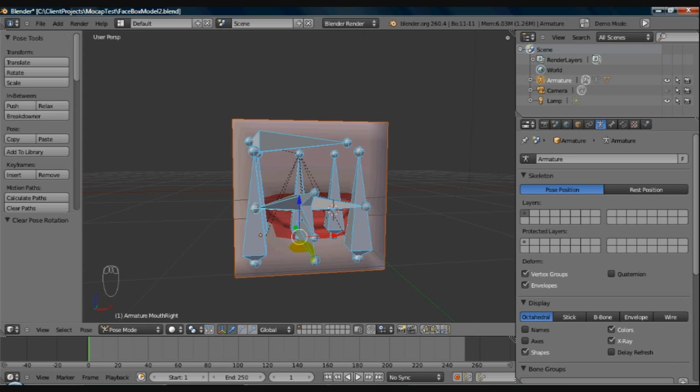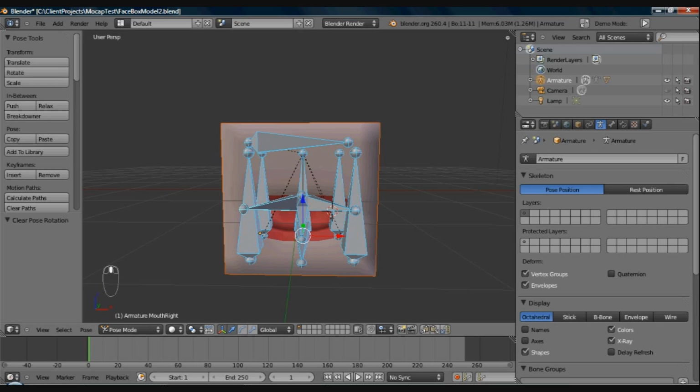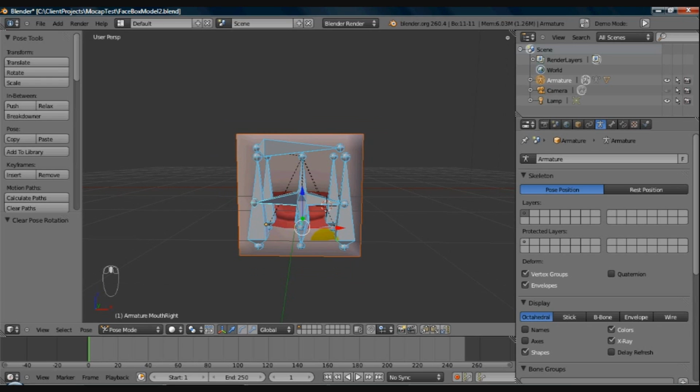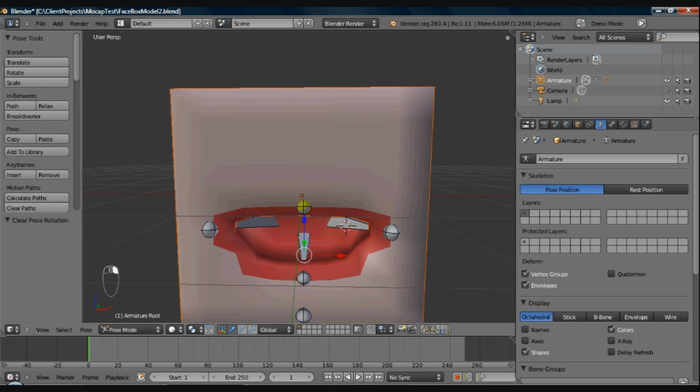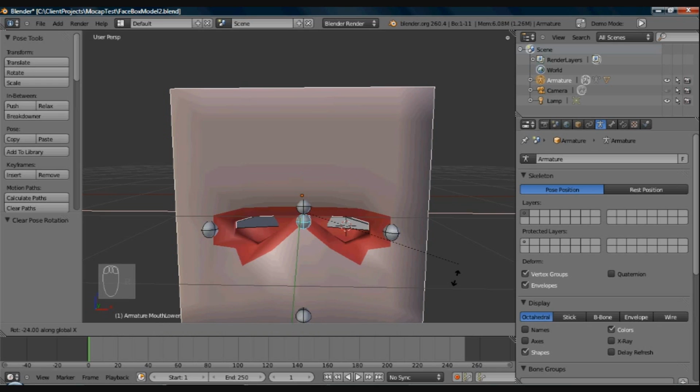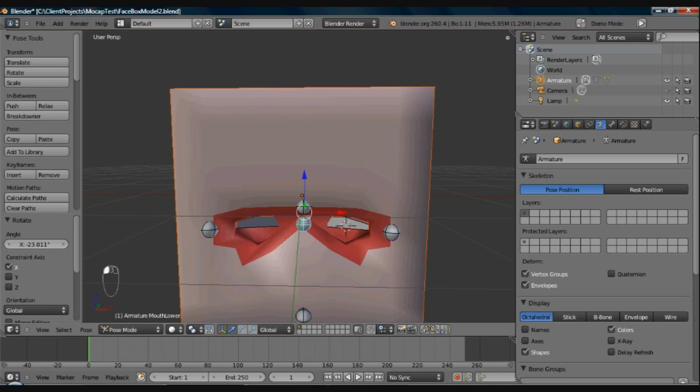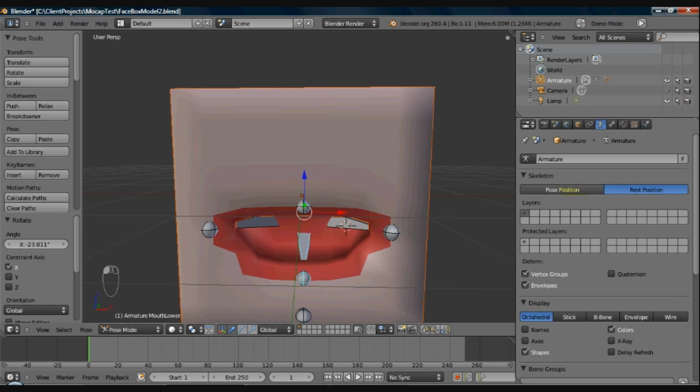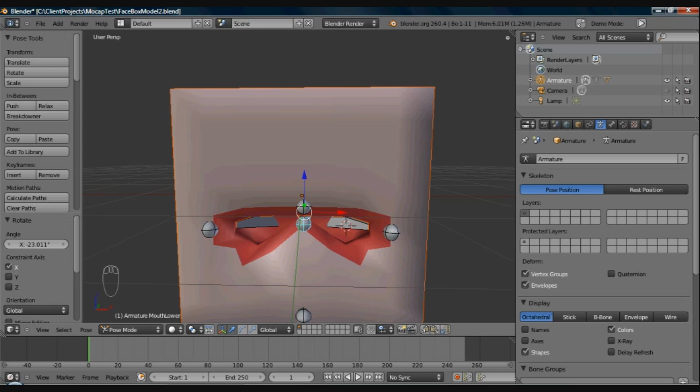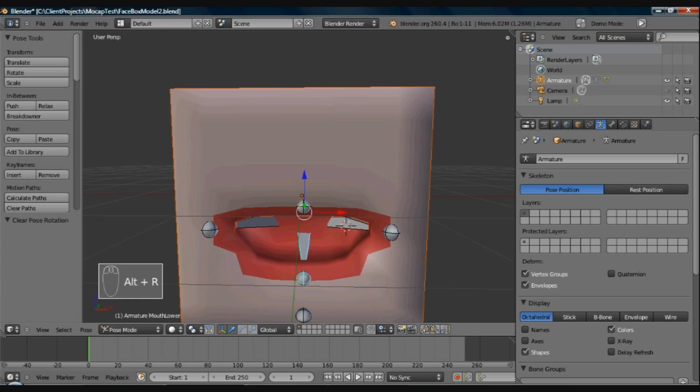Okay, now that we have that, this is our rest pose, by the way. I'm gonna just real quick, I want to show you that too. If you grab one of the bones, this bone here, and we rotate it, let's say like this. If you go over here to your properties panel and press rest, it'll go back to where it was before. But pose, it is posed like this. Now we want to Alt R and reset that.